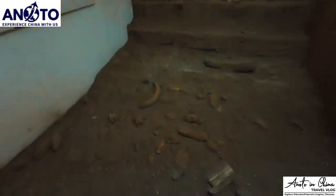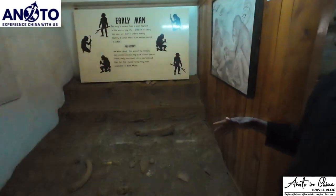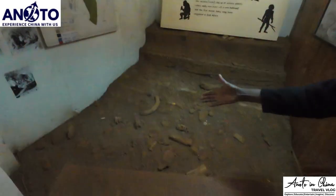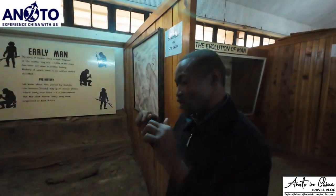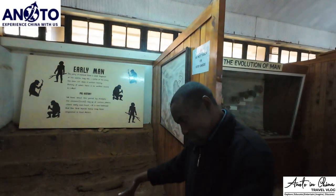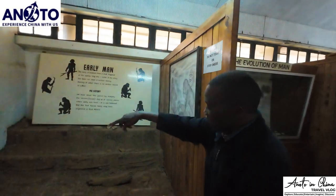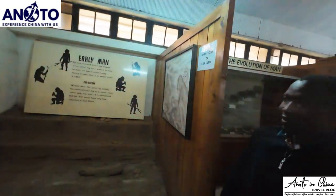Whatever you can see here is stratigraphy. It's reflecting like a riverbank. So the lower part of it will have more fossils than the upper part. Why? Because at the lower part there was an initial deposition before the upper part. So as the geologists continue to drill down at the base, you have more fossils than at the top. That's why these strata, or layers, define the stratigraphy. Okay, awesome.